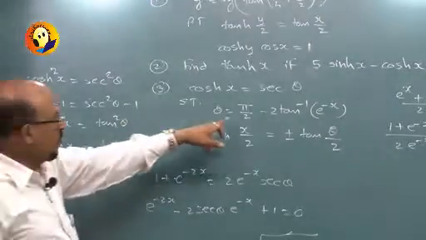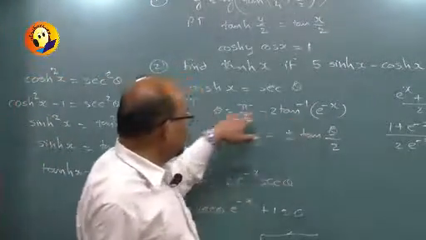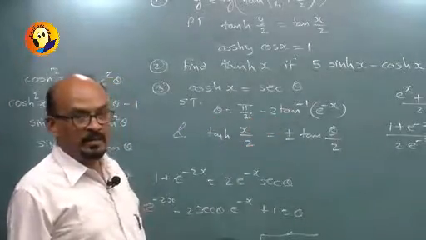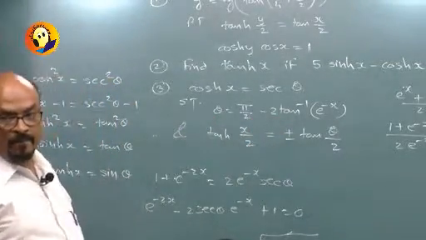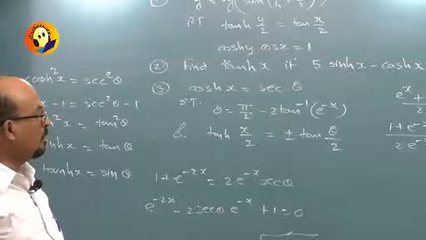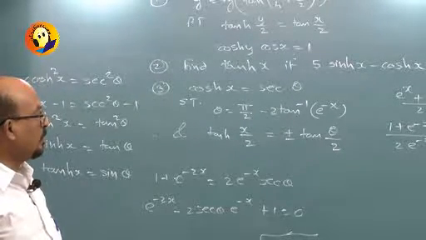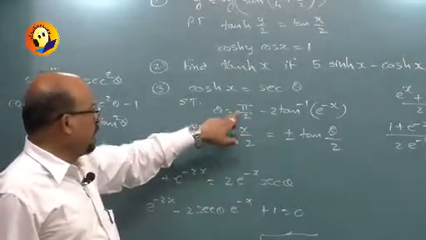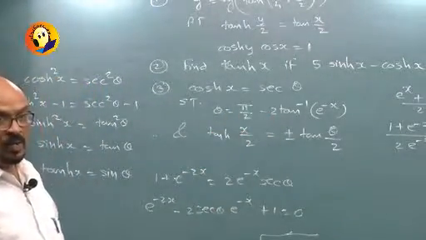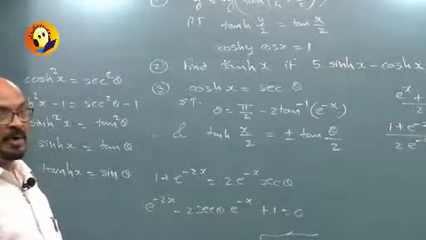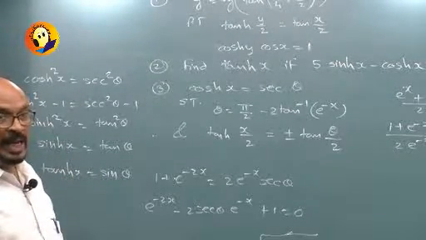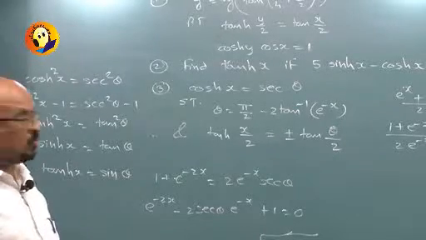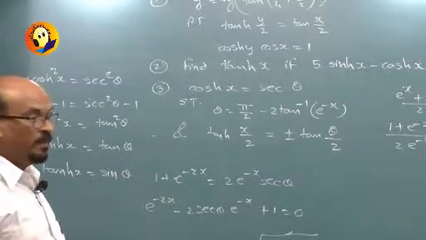What it appears from here, if we just think, it is 2 tan inverse e raised to minus x is pi by 2 minus theta. And if we divide by 2, it appears to be pi by 4 minus theta by 2. If it is pi by 4 minus theta by 2, he must be going for tan of 1 plus tan theta by 2. Something in that line.